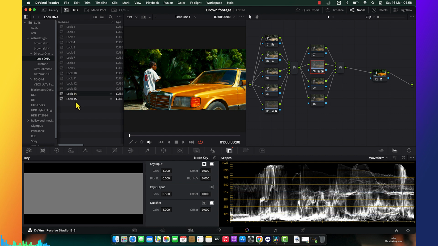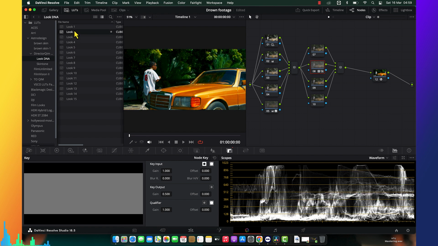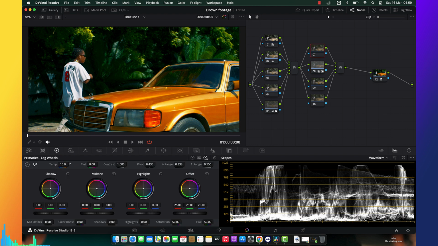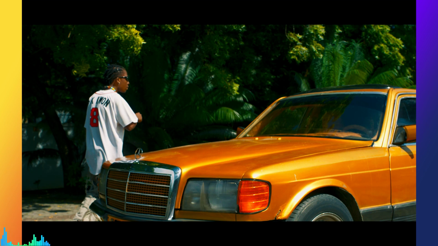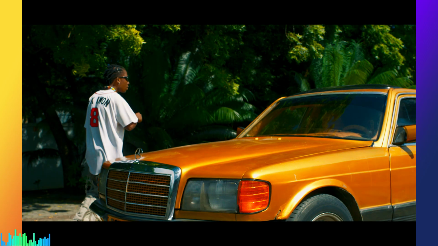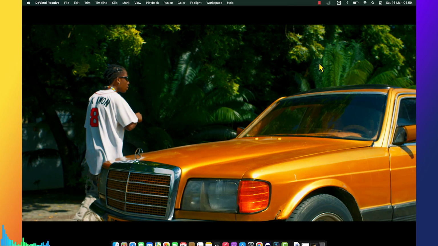All right, I kind of feel like Look 2 is working good for me because it's giving me a very nice film look. Look how it's giving me film. One thing I'm going to do more is put a little bit of warmth into it. Yeah, that's it. I don't have to deal with the skin tone because the RED camera has a nicer skin tone, so Look 2 also gives me a better skin tone itself. Look at how they look now, it's very beautiful.